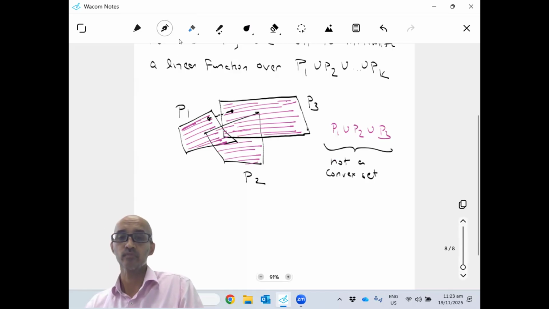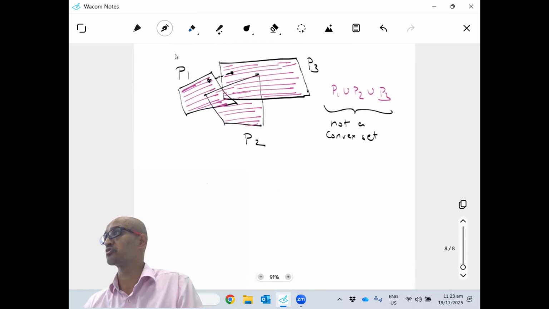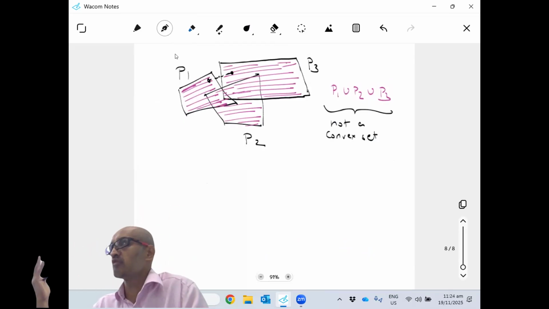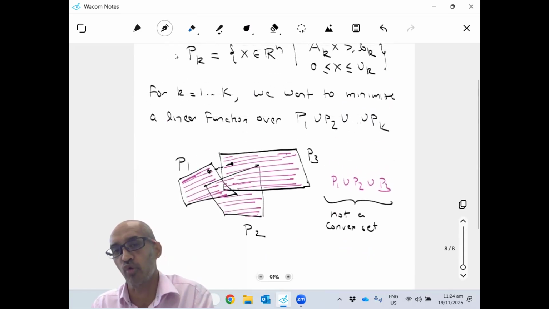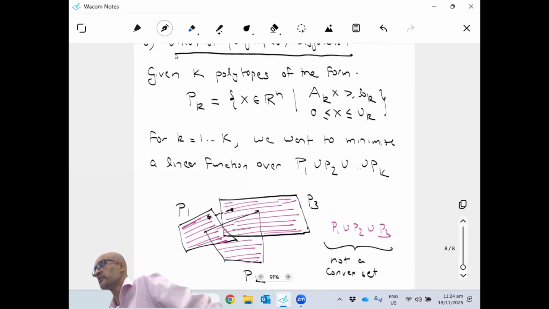Okay. But solving this problem actually is not particularly hard. So how can we do this? Okay, there are a couple of ways you can do it. I will show you the IP way, but first just think about it intuitively. What would you do if I give you a problem like this? If I tell you to solve this, can you still solve this problem? What would you do?